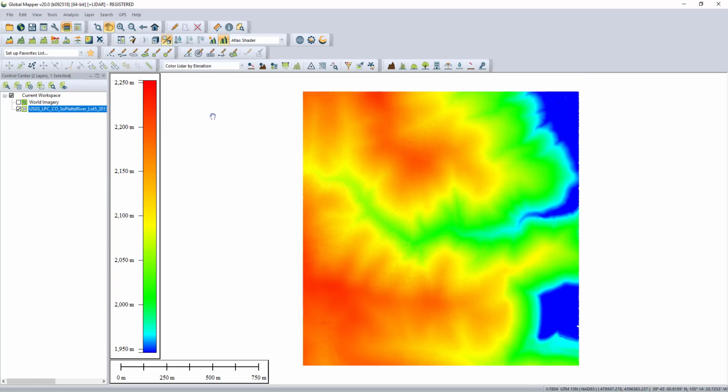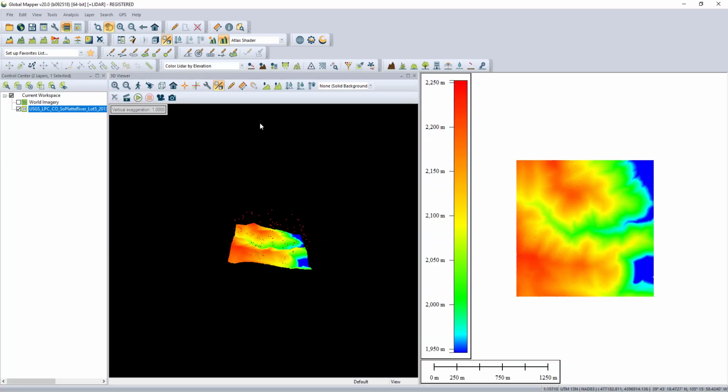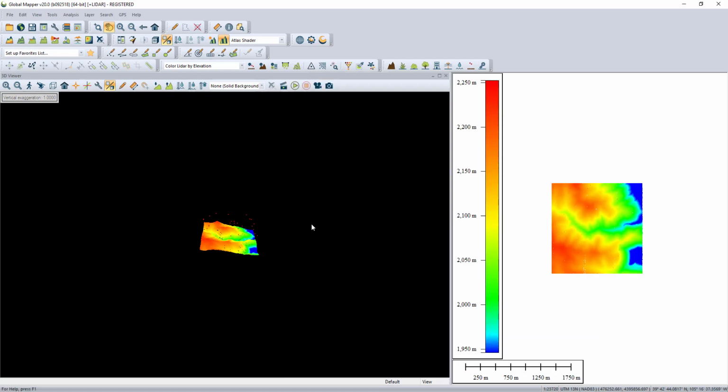Global Mapper makes it very easy to switch between 2D and 3D views. Using 3D View to explore data is a good way to quickly do visual inspection of LiDAR data. On the Viewer toolbar, click the Show 3D View button. This will open a second window displaying the data in 3D. Double-click the ribbon at the top of the 3D Viewer window to align it beside the 2D view. Then click the Overlay Control Center icon to minimize the Control Center window. If you need to adjust the size of the 2D and 3D windows, hover your cursor on the silver bar separating the two windows until a resize icon appears, then click and drag the bar to resize the windows.